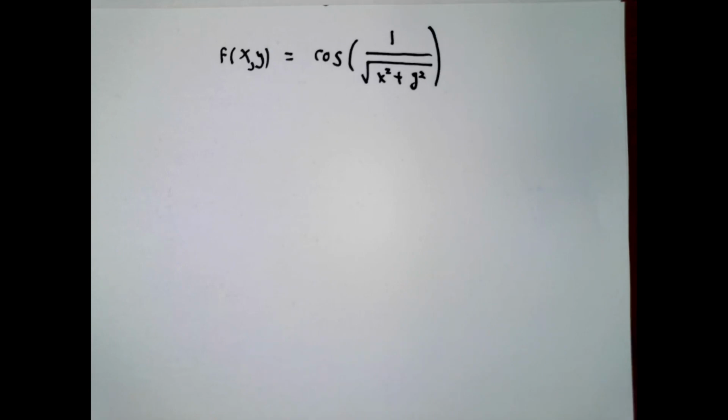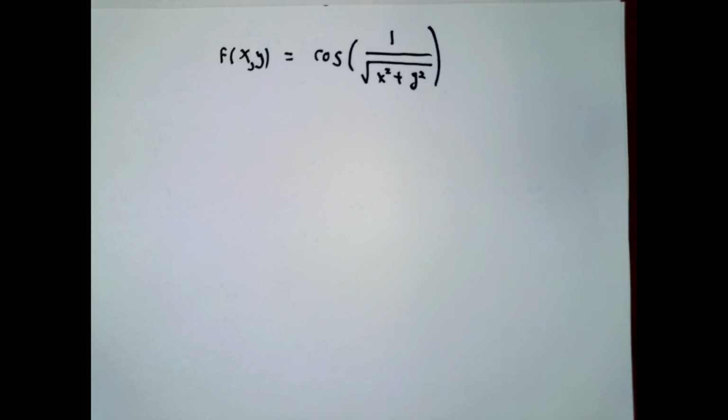In this one, obviously, f of x and y is continuous every place except perhaps the origin. The function value doesn't exist, so actually that means the function is not continuous at the origin. But what of the limit? If I get close to the origin, 1 over radical x squared plus y squared becomes indefinitely big.